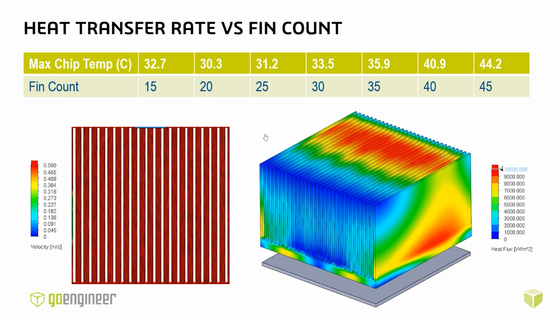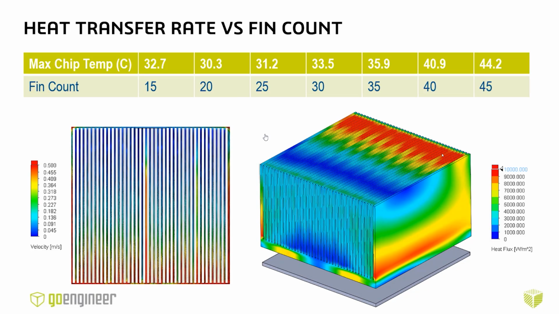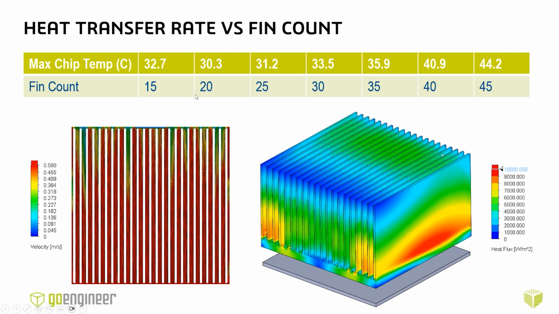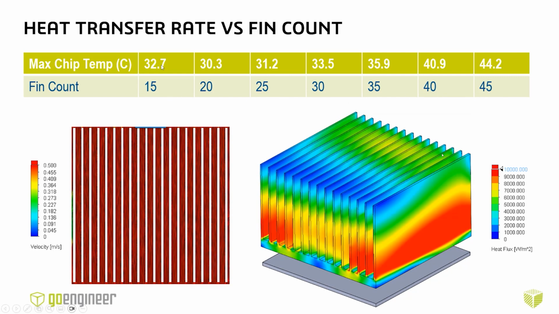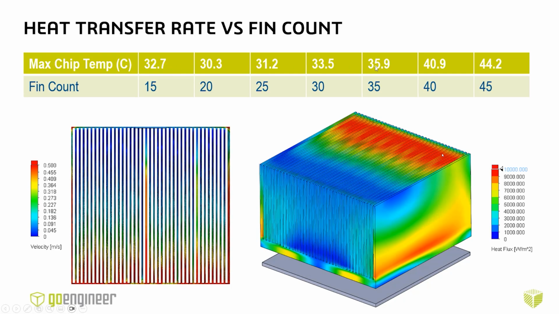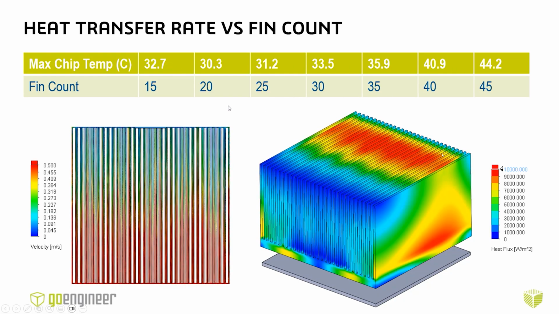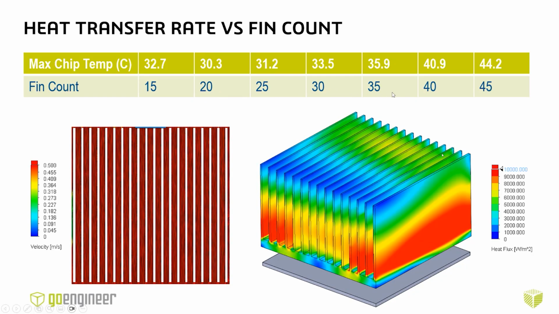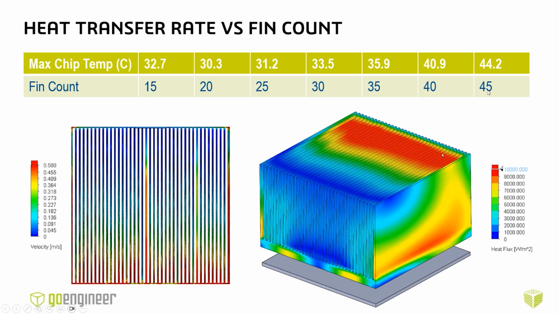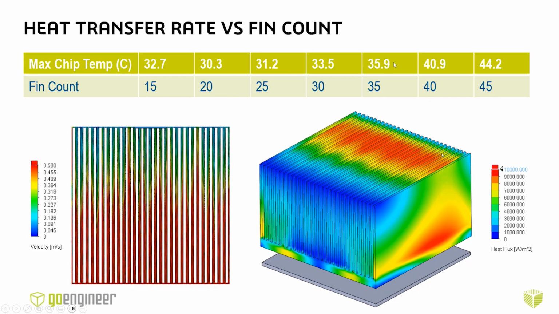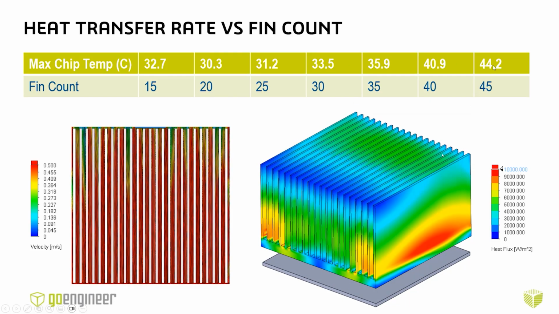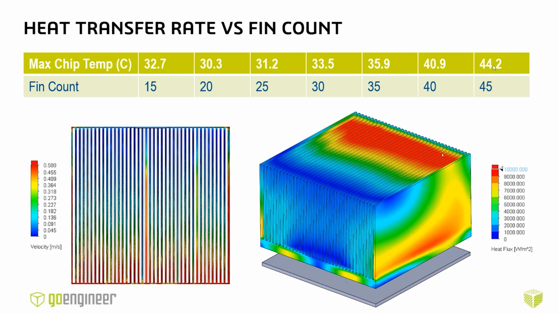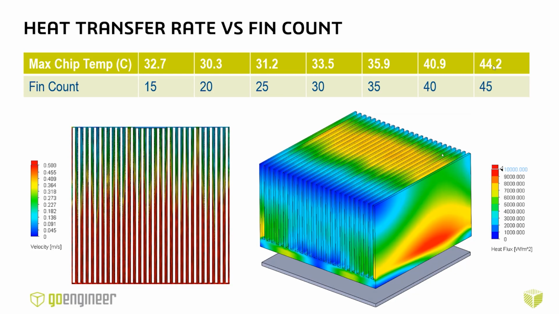This is a quick example of me going through large gaps between the fins to very thin gaps. As I'm increasing that fin count here in the bottom row, I can see the effect on the temperature of the chip beneath it. So I can see that at a certain fin count, I have that lowest temperature. And then as I still try to increase that total area of all the fins, I'm affecting the velocity adversely and increasing the temperature again. So there is a sweet spot with how many fins I'd want to pack in there before I start affecting the velocity adversely.